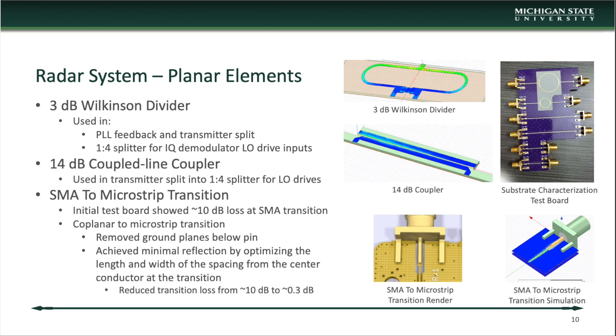A substrate characterization test board was created to independently verify the RF characteristics of the low-cost fiberglass substrate. However, upon receiving the board, it was found that there was large loss introduced by the SMA transitions. This gave us an important insight into the need to design a more efficient SMA transition. The root cause was determined to be the fact that the center conductor was much larger than the 50 ohm line on the board. All the copper layers directly under the SMA transition were removed and a notch was added to the top layer. After optimization, the simulated loss of the transition was reduced from nearly 10 dB in the initial design to roughly 0.3 dB in the final design.